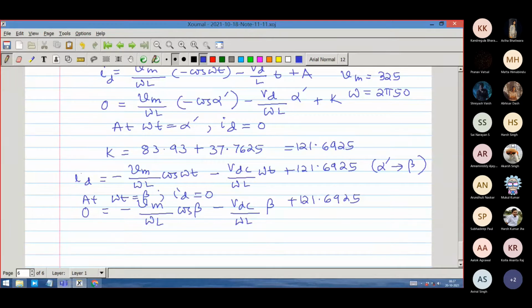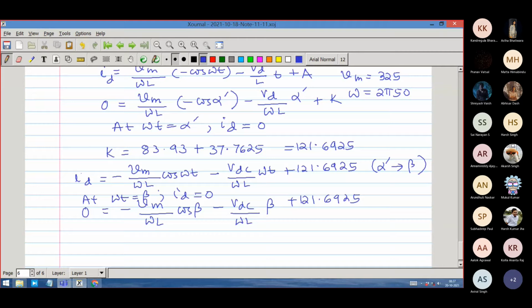Transcendental equations. If a transcendental equation cannot be solved, you start little bit guessing it. And this guess is to be such that you don't guess that it will be 210 degree. It will be less than 210 degree. I have no better guidance than this, that it will be less than 210 degree. And you have to do a little bit of trial and error in this.